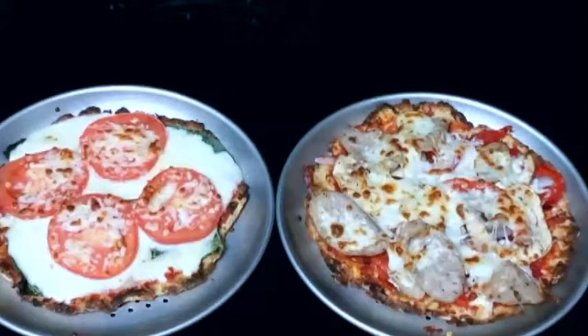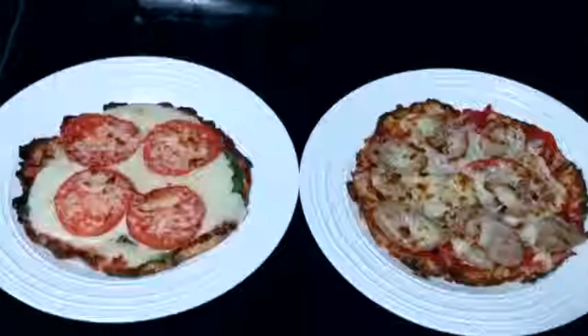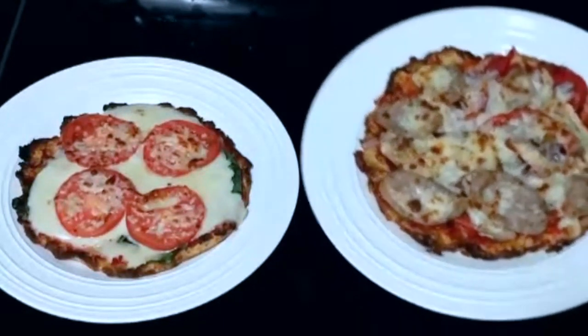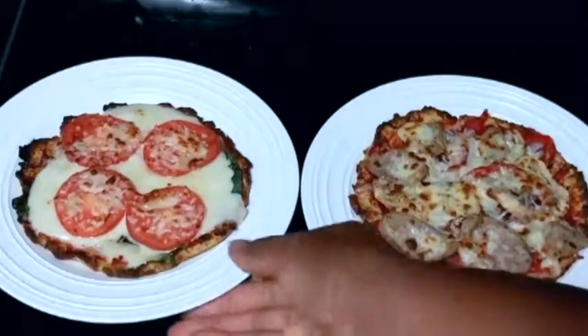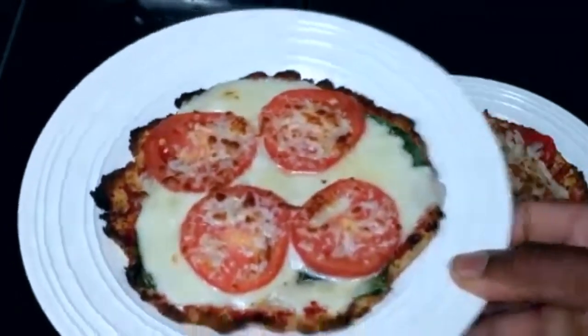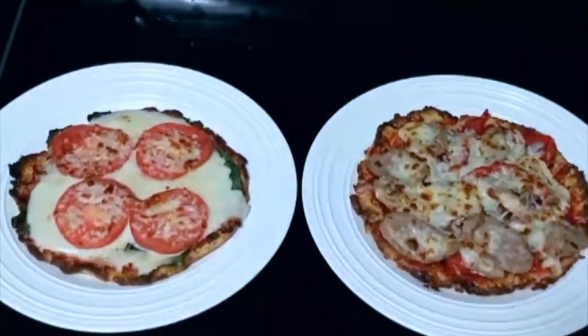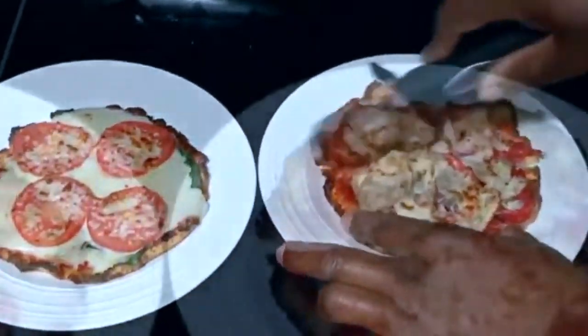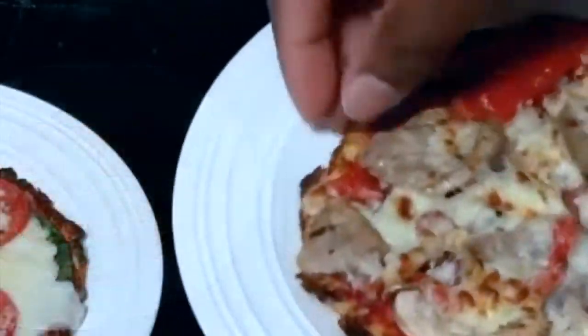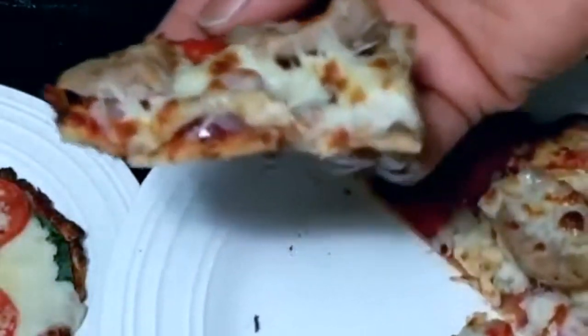I've made these before and they were quite delicious. You won't really miss the flour in the crust because these are actually really tasty. The toppings really do make the pizza. There we have it. I'm going to go ahead and slice into these for you so that you can see how nice and well they formed and how you can just hold them just like you would pizza. There we have it.